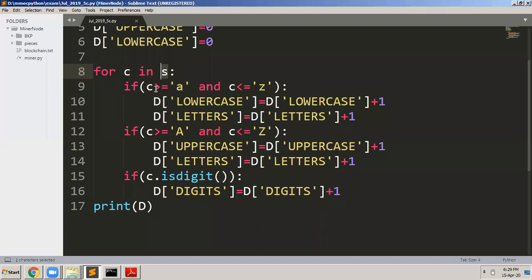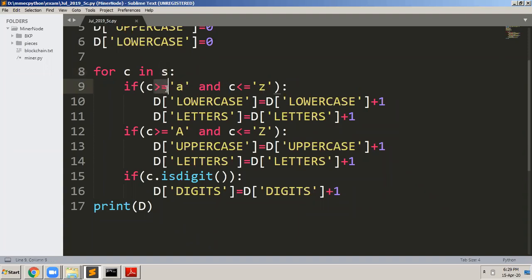if that character, the first character, is greater than or equal to small a and c is less than or equal to z. This is typical Python syntax. If you want to check if the character is between small a and small z, you can directly check it using these relational operators.